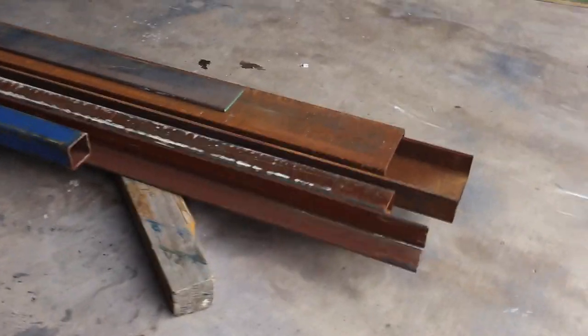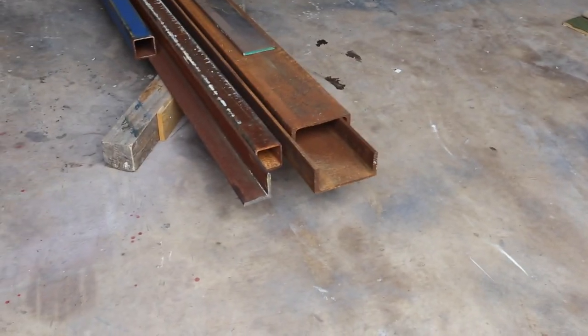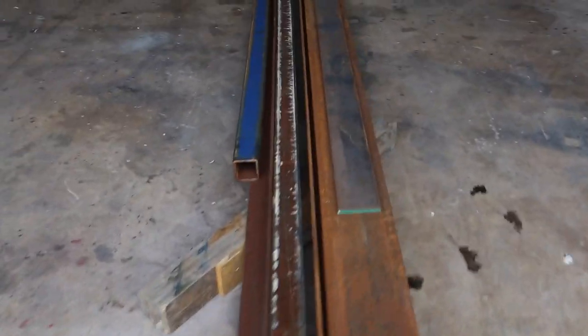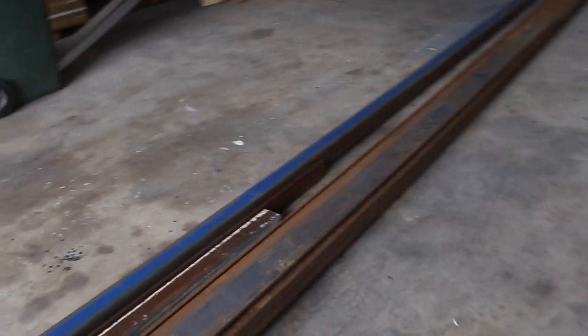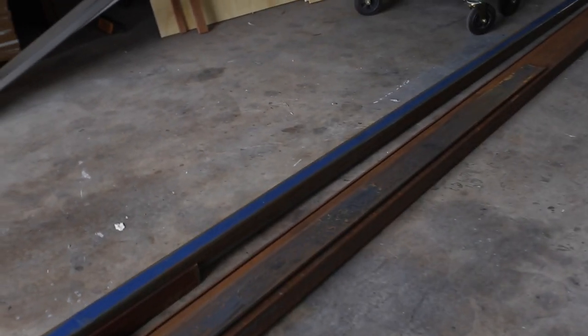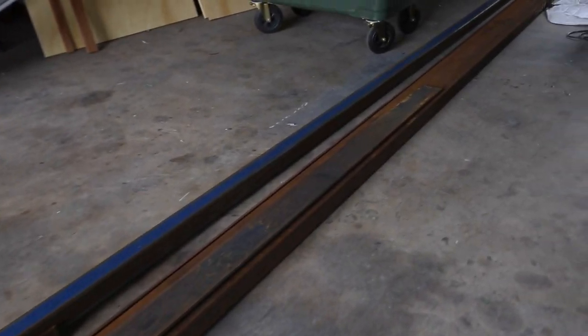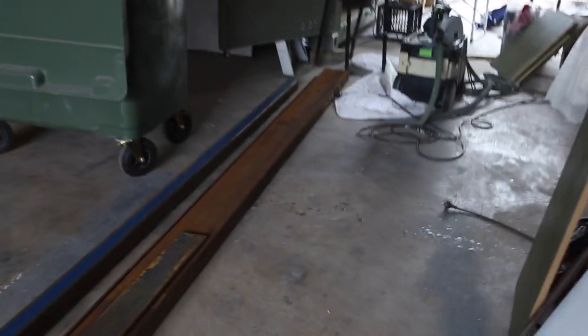I've got a whole lot of serious bits of steel turned up. This is for the sort of undercarriage, I suppose you call it, underneath the pod. So these will be what the pod will connect onto and what will separate it from the chassis frames. Bit of fabricating there to happen.